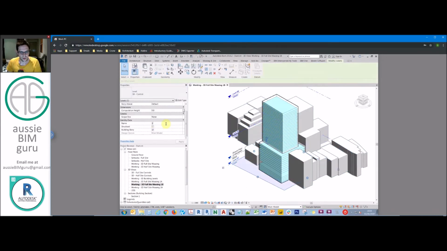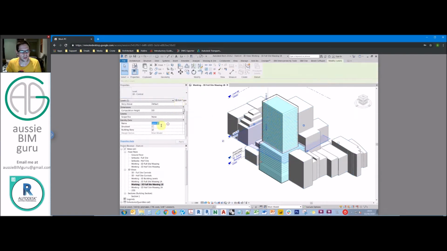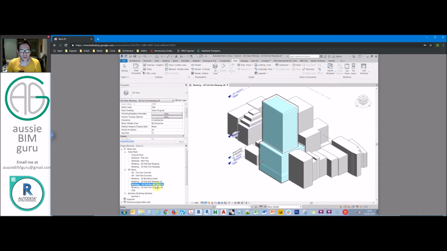So essentially we want to call these something similar, so control basement. Since my last part I've actually added a basement level, so our mass goes down below that now, and I've just added a couple of basement floors to our typical level mix from the last part. Okay, so we'll just call that control 1 and control 2. Highly recommend that you follow along from the previous parts so that you have something to follow along with as I go, because some of these tasks are a little bit repetitious, so you may find it beneficial to have a reference model that you can work on whilst I'm talking along. And of course you can jump through if you want to as well.